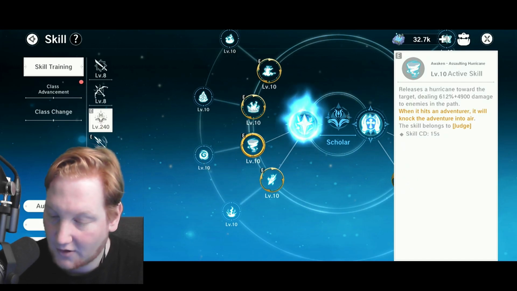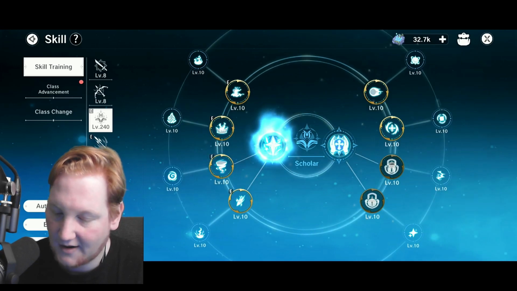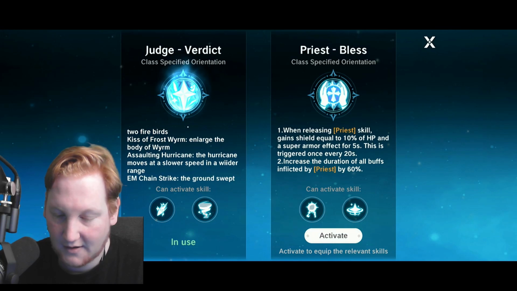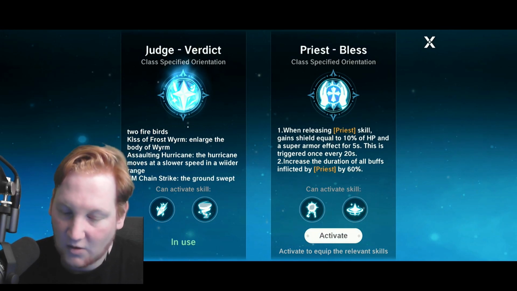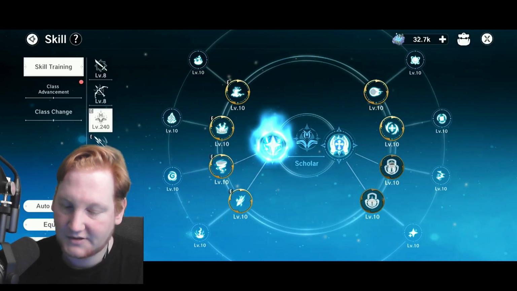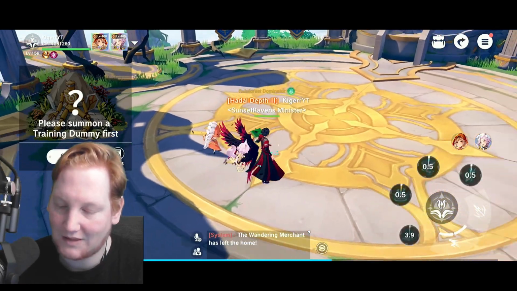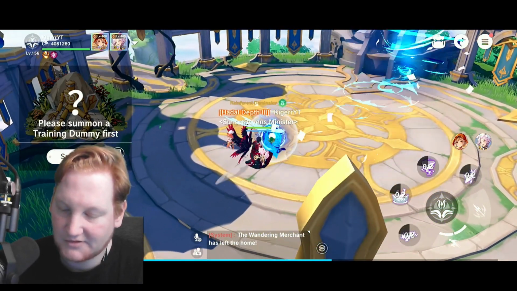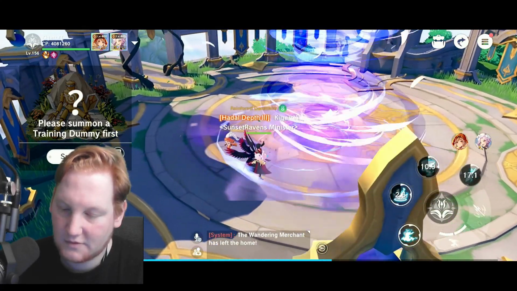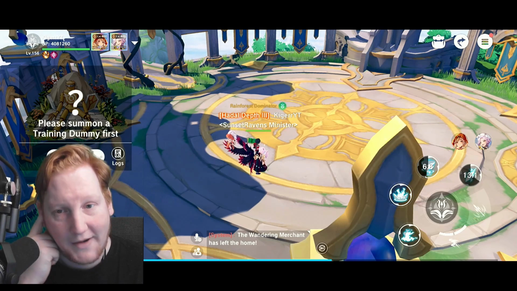Now, Assaulting Hurricane: release the hurricane, deals damage in the path. When it hits an adventurer, knocks them into the air. As we see down here, Assaulting Hurricane moves slower and has a wider range. Very similar to the Kiss of Frostworm, but this is something I like to do a lot in PvP when I do play Judge, is double tornado. And then look at that, much bigger, much slower, but there is a bigger windup.